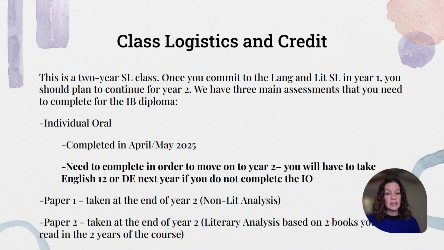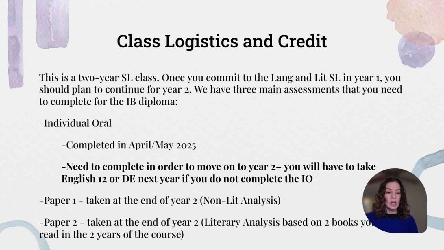There are 3 IB assessments associated with this course. The first one is done in the first year. So this one will be done in April of 2025. This is the individual oral, and this is required to move on to year 2 of the course. In year 2, students will do paper 1 and paper 2.